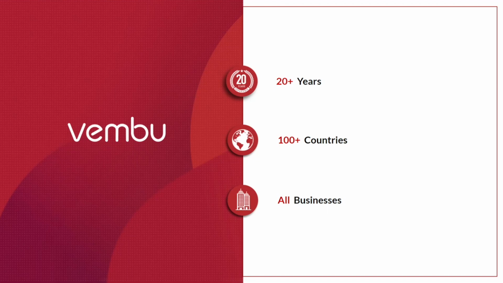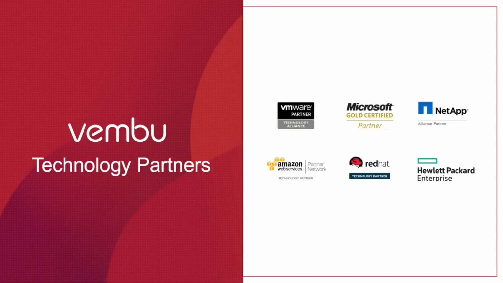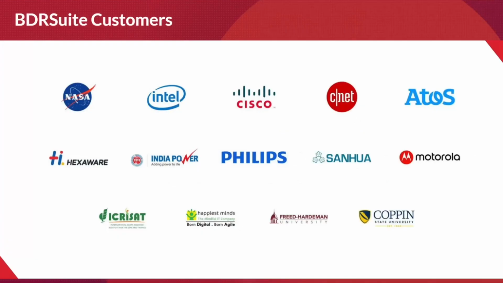We have built a product that would satisfy all your requirements from a basic level of market space, that is from a small medium business to a mid-range business to an enterprise class business. This one single product has been built to scale from an end user perspective up to an enterprise level perspective. These are the technology partners of Wembu. We have been partnering with them, and some of the futuristic features are also being built in our research labs of Wembu with our technology partners. Now, moving forward, these are a few of our customers who have been using our software to date.